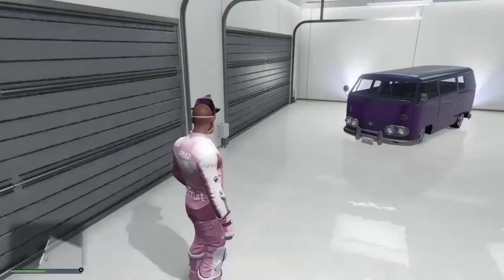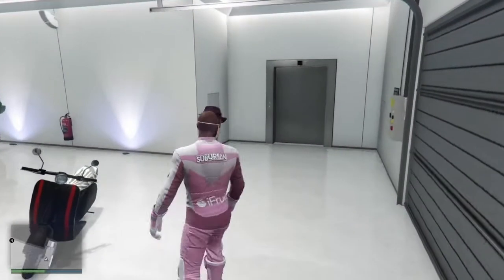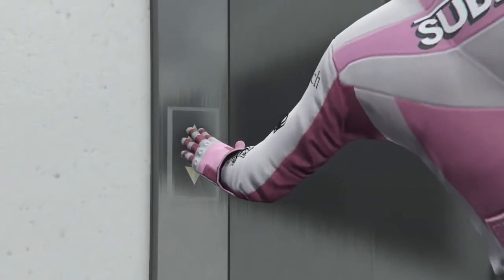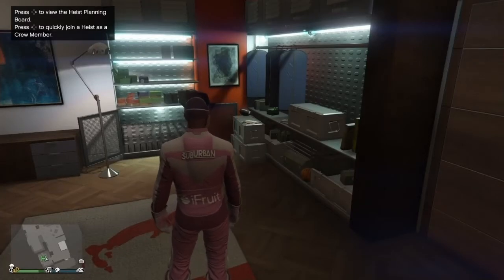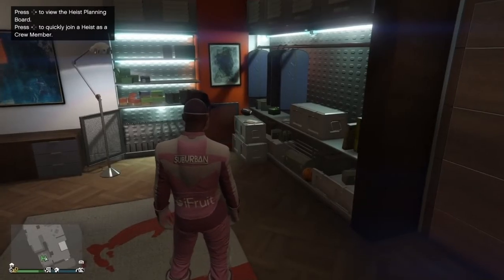And now you're in. If you're already in your garage, there's a lift here, and you just walk into it, and you appear in the same place. Also, you do have to be rank 12 to start these heists.